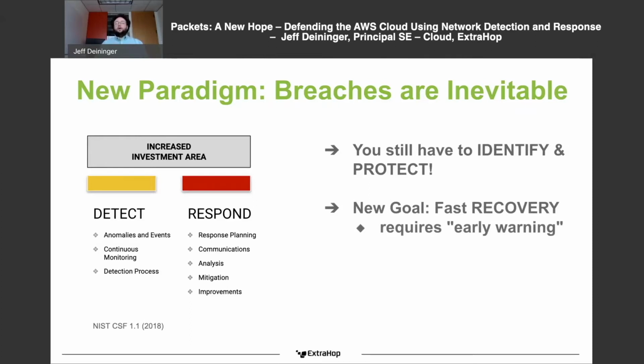Now, one bit of good news for defenders about this new paradigm is that the consequences for failure on the defender side have now become much lower. So if you're able to detect an adversary compromising a workload, but then contain that compromise before it expands to become a full breach, now it doesn't matter if a single arrow lands nearly as much as it used to. That doesn't mean game over.